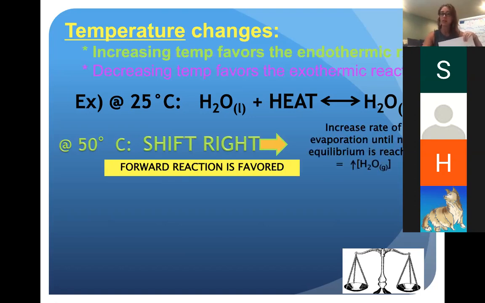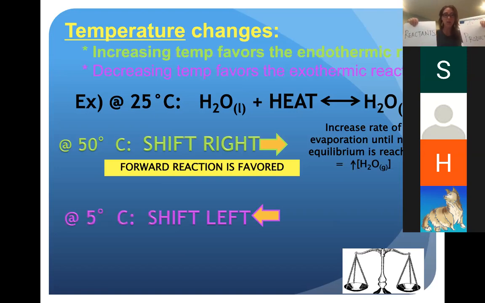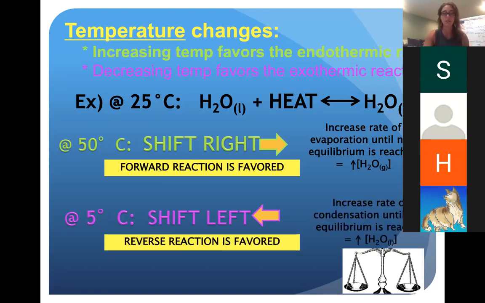And I'm going to increase the amount of gas, which makes sense. If you heat up liquid water, you're going to make more gas. If I do the opposite, where I take away the heat, I take away reactant, that stress tips my scale this way. And then to relieve that stress, I'm going to have to shift to the left to get back to equilibrium. In other words, if I cool down this system, more of the gas is going to turn back into liquid water, which makes perfect sense. The reverse reaction becomes favored. So it'll always get back to equilibrium. It's just that a new equilibrium position is going to be reached.